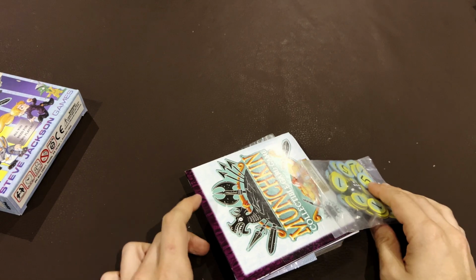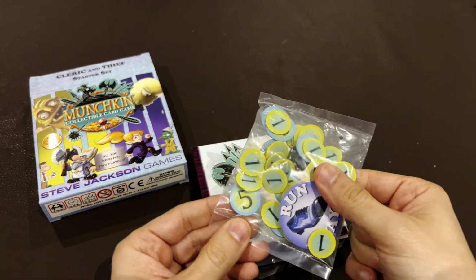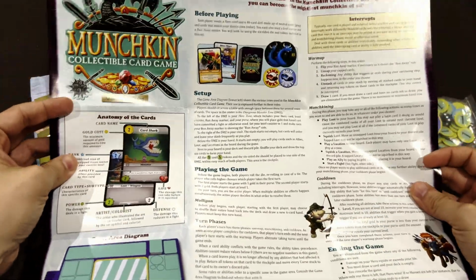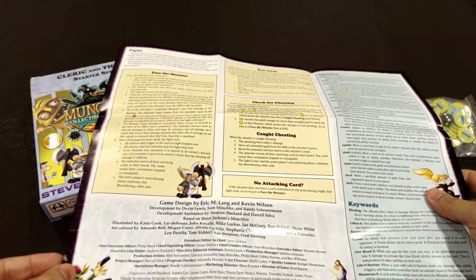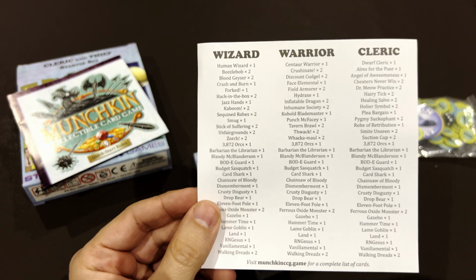So what is inside this deck here? Counters that you will use and a die. These are money counters, damage counters, they count everything. There's the manual, which is the same throughout the decks. You can see how the game is played on this foldable piece of paper. Not that complex. Then there is a list of all the cards that you can find in the starter decks.